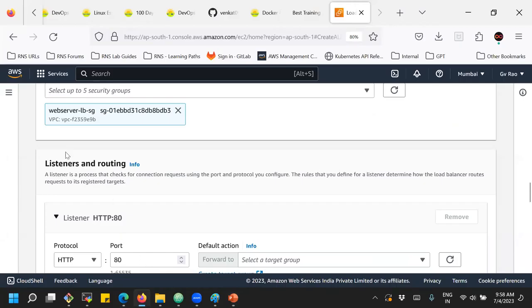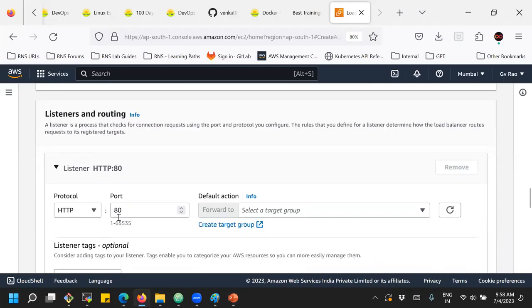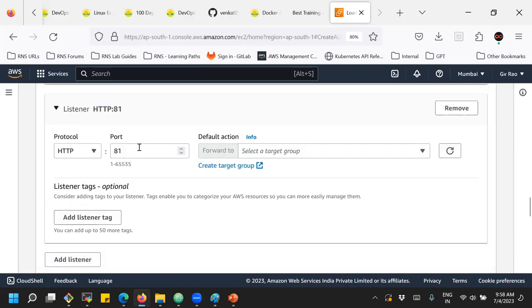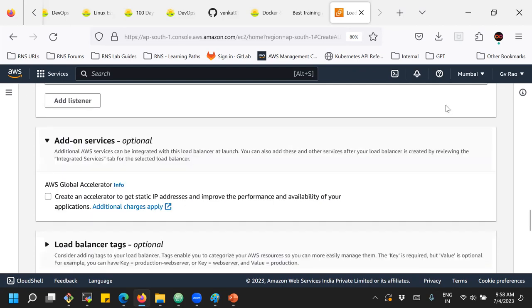So that is the configuration. We are talking about that in the security group and the listener. You can add multiple listeners on the basis of multiple ports. Yes, port 80 request is receiving. Which target group do you want to route it to? Or 81, you can add another listener, 81 port, 82 port, like there are multiple ports. The users who are going to access it on the basis of the ports, yes, you can define multiple listeners.